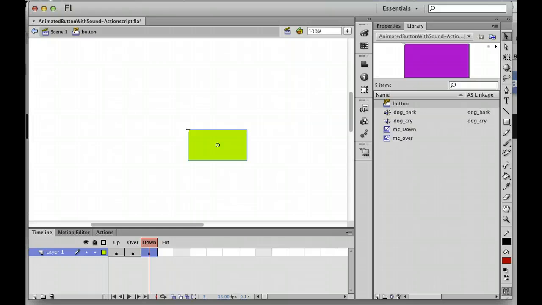So let's say you want to put one sound on the mouse hover over the button, and when you press the mouse down, you're going to have a different sound.